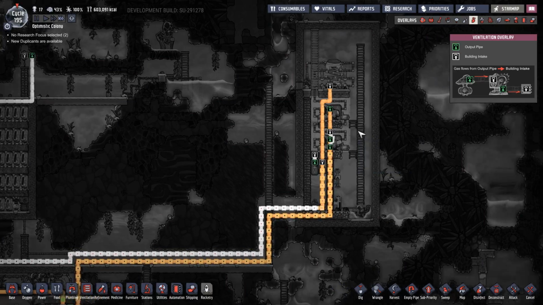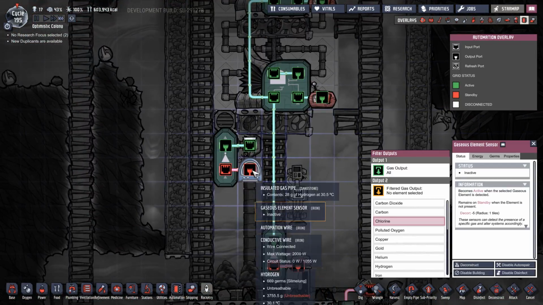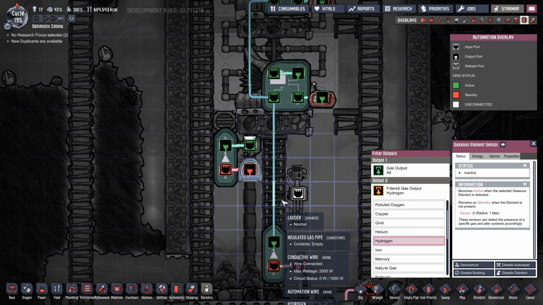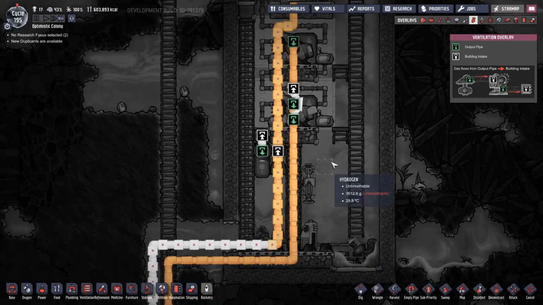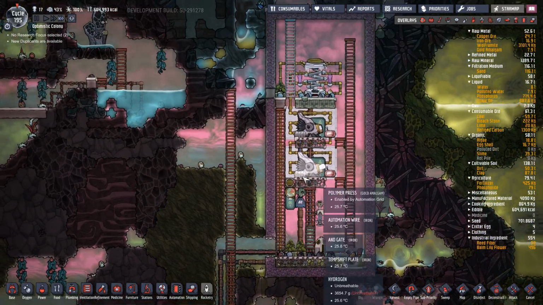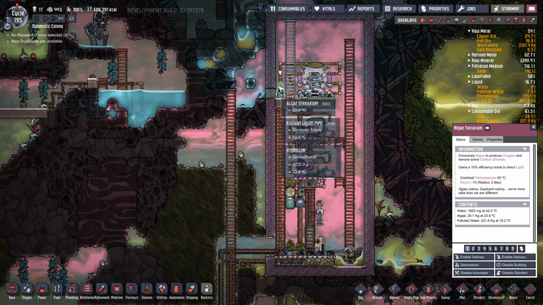Alright, why is my automation not working? Probably because I never set that to be hydrogen. That would be my assumption. We've just pumped it out to the local environment. Good on you, JD. Good on you.